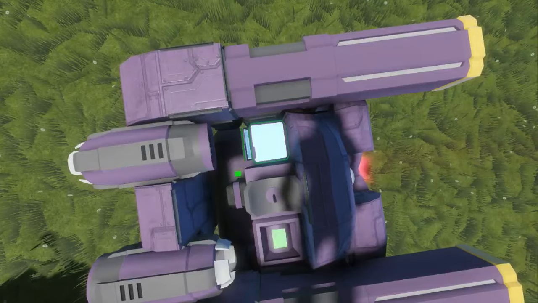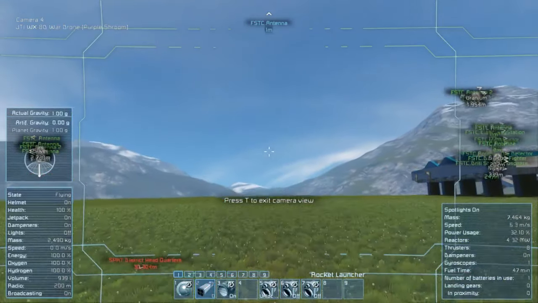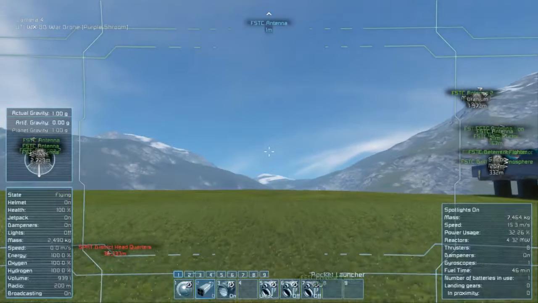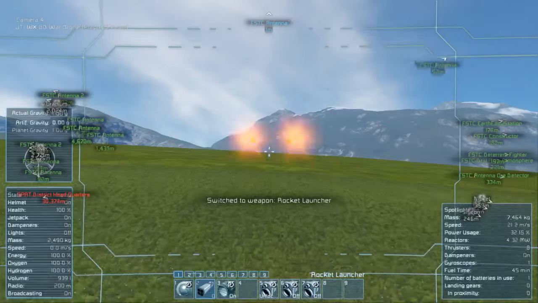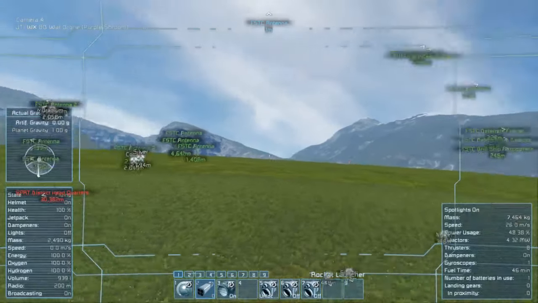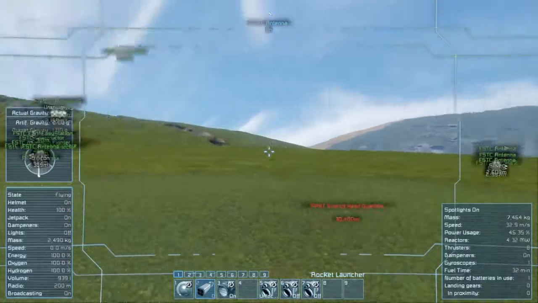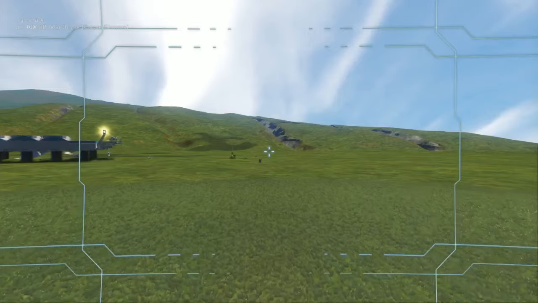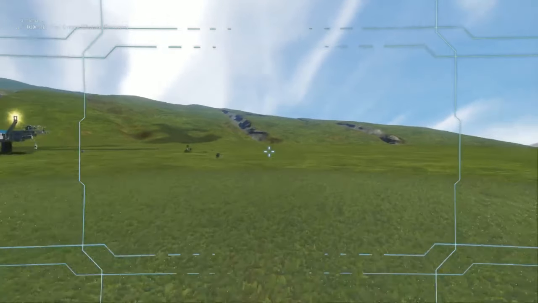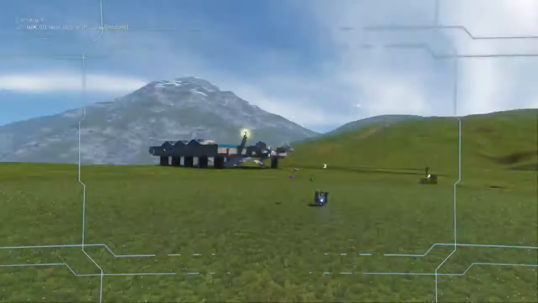Oh, don't let me get control of mine. I need to learn how to... All right. Okay, so I've got control. I just need to press... Wait. One is for the camera, two is for the missile. Oh! There you go. Switched to thingamaboobery. Where is the doom? Over here! Oh shit, he's behind me.